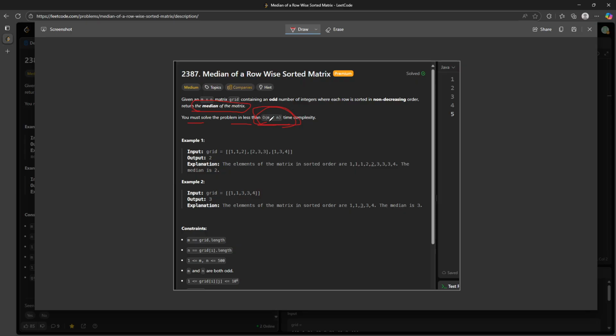One way of doing this is that you can add all of the numbers into a list of integers, the collection, then do the sort and then find the median, the middle one, right? So in order to avoid this, you need to use a binary search. But again, let's start with the basic one.